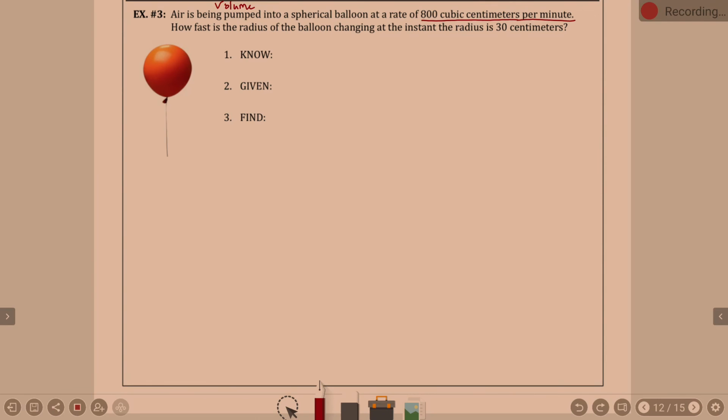So if we're talking about volume, spherical balloon, you have a formula? dV/dt. Oh, 4 pi. Wrong, sorry. Which part do we want to fill in first? I just picked 2 pi. Isn't it 2 pi? I don't know. Volume of a sphere. Not a circle. Wait a second. 4 pi r squared. And then you were like, 2 pi. Okay, it's in here, but that's not it. Okay, wait.